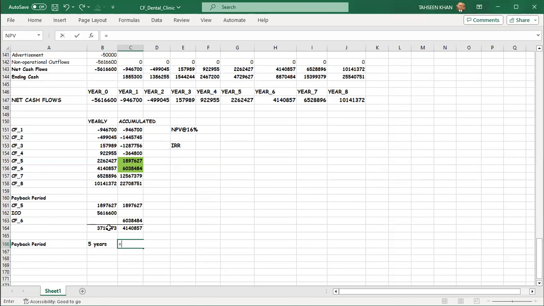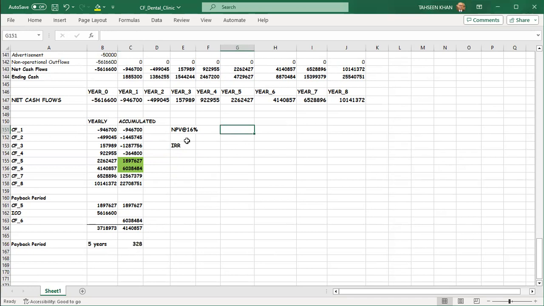Here we are going to calculate the value. First of all, the base value divided by this value. You always have the difference from the initial investment value as numerator, and you will multiply this by the number of days in a year. It comes to 328 days. It comes almost equivalent to 6 years. So about 6 years is our payback period.